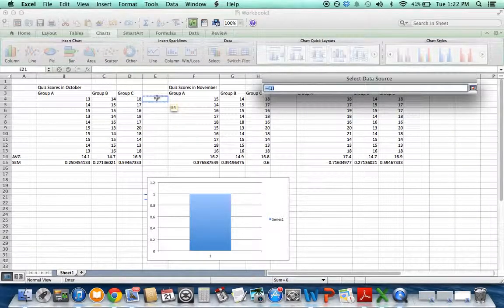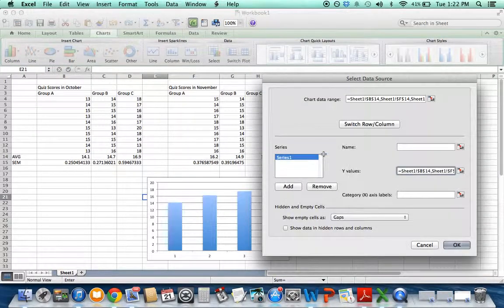We're going to let series 1 be group A for all of the different time periods. So we'll select group A's average in October, group A's average in November, and group A's average in December. Terrific. And we'll call this group A.